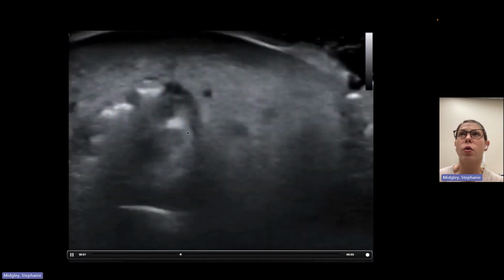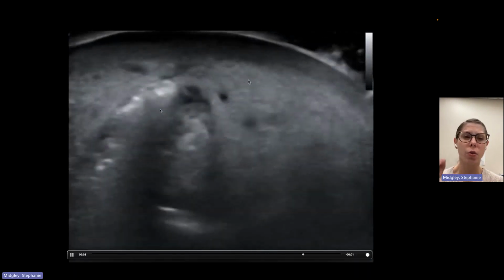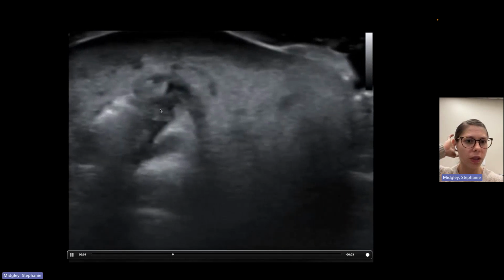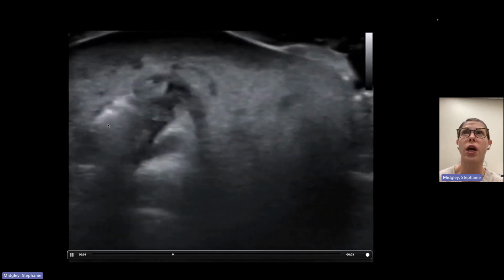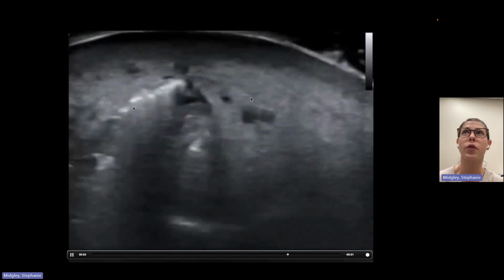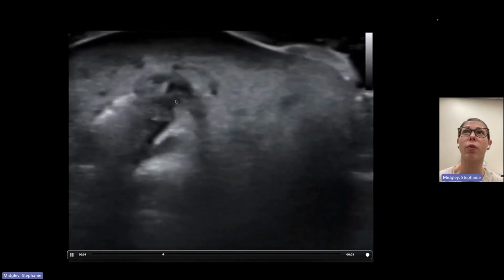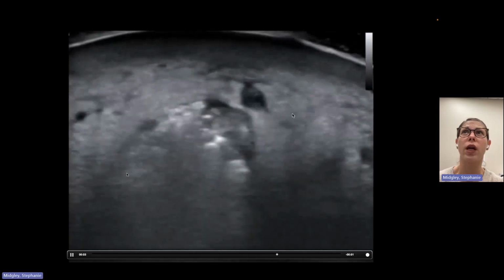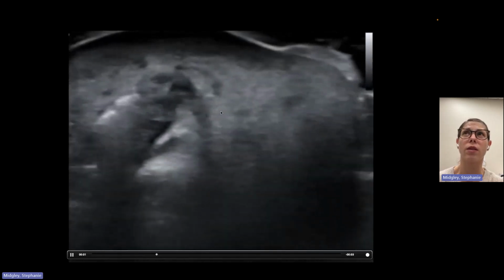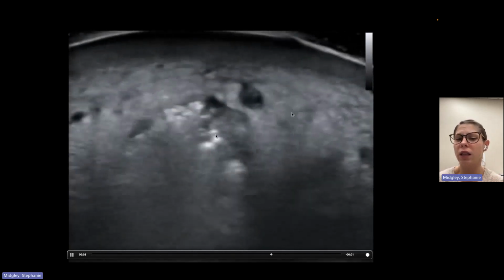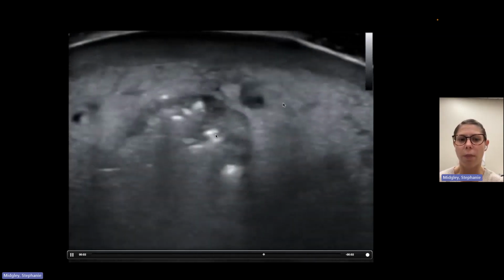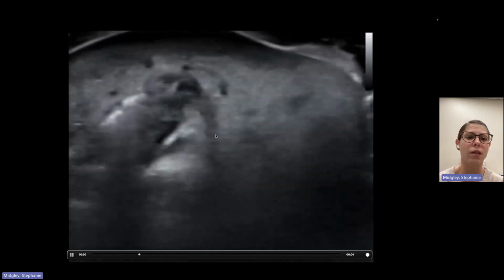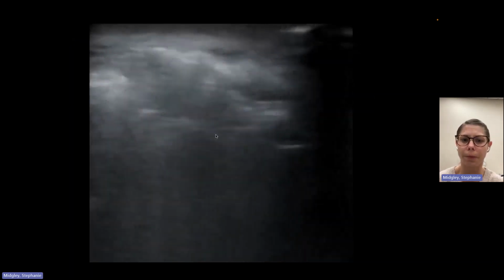All right, cool. So sub-Q air. Air, like I said, can be a little disorienting in the tissue. What looks like sub-Q air is going to be bright white with dirty shadowing. Dirty shadowing is essentially gray. So you can see there's these little pockets of bright white, and then there's that gray shadowing underneath it. So again, this is air. And air in anything outside of your lungs and intestines does not belong there. So even in an abscess, it's going to be a sign of a more severe abscess.